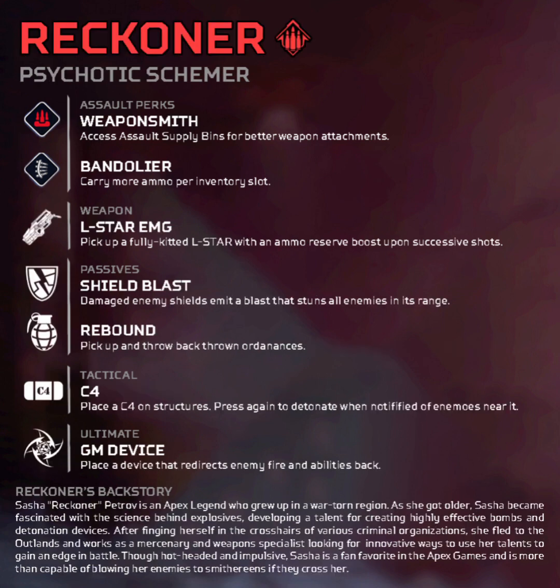Then we have Reckoner, so another assault legend, and this character is one that was leaked a while ago, but I believe has never been cancelled in development. So could possibly come in the future. So here we go. We'll have the first passive, which is Shield Blast. Damaged enemy shields emit a blast that stuns all enemies in its range. Then we'll have Rebound. Pick up and throw back thrown ordnances. So basically, if there's a grenade on the ground, you can pick it up and then you can throw it back at the enemy if you want. Or just throw it somewhere else.